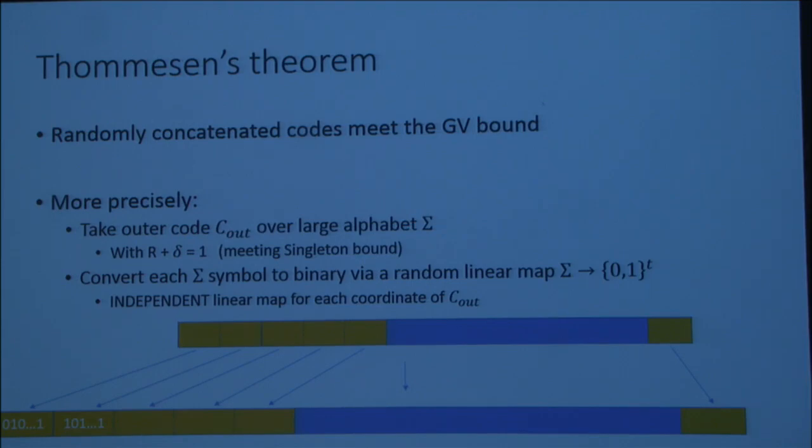You can even take t to be a constant. So what's the statement about? These codes are on the GV bound. These codes which you construct, you start with a code on the singleton bound, you do this operation, you get a code on the GV bound. For this, you have to say something about t and sigma. I'm not setting all the parameters for simplicity, but if sigma is 2 to the t, you can just take t to be that, and that will work. And you could also take t to be larger. It wouldn't matter. It will still work.